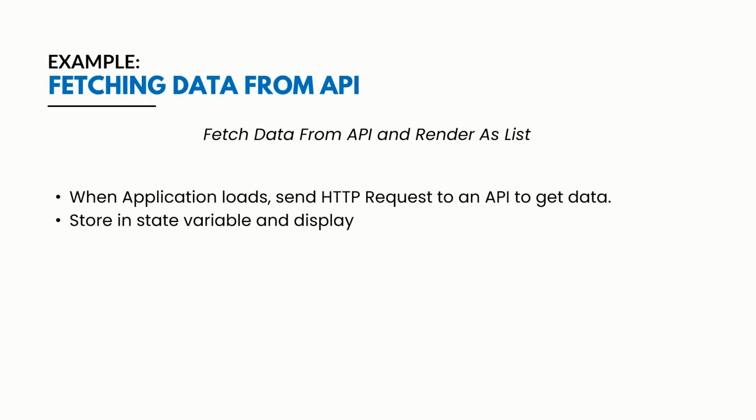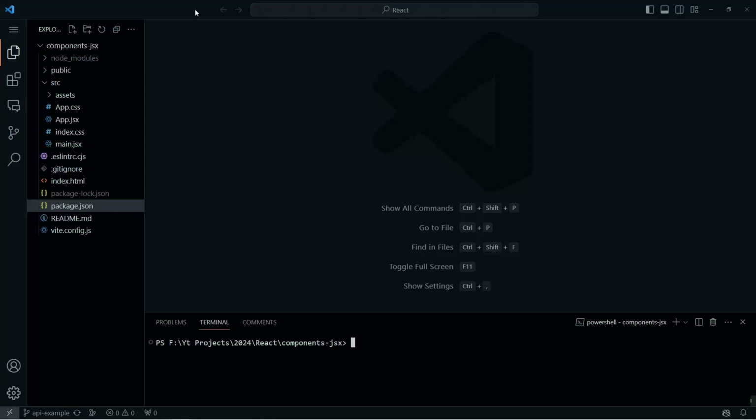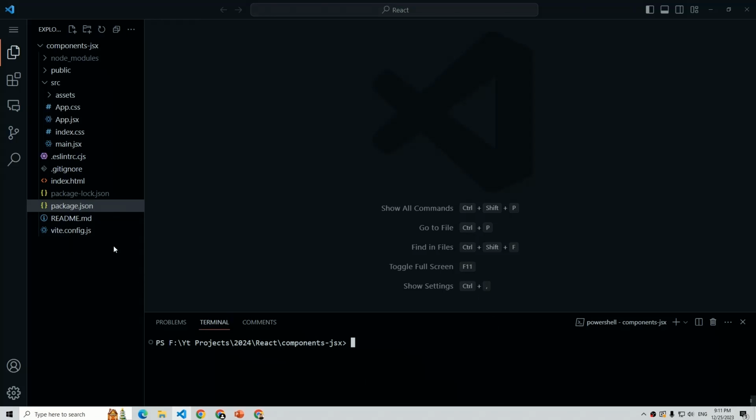Another thing to mention, which is a bit of an advanced concept, is that we want to display a loading bar until the data is fetched. So let's do that. If you want to try it yourself, I would be very happy for that. But if you again want to take some help from me, then let's do it once again. For that example, let's again start from scratch.